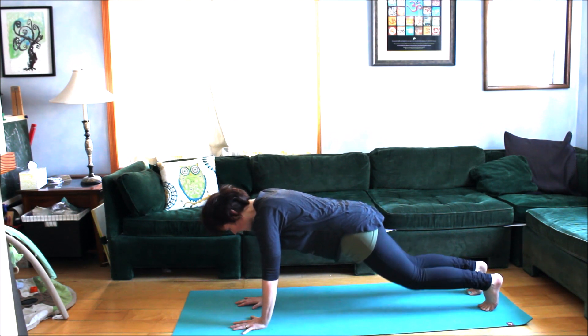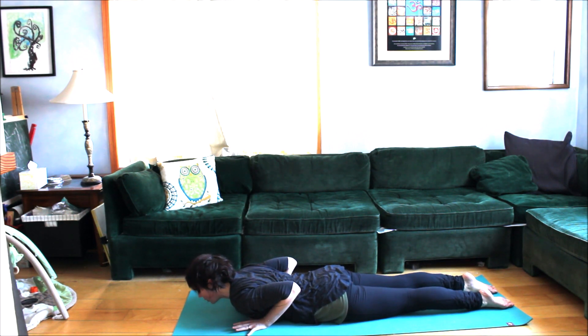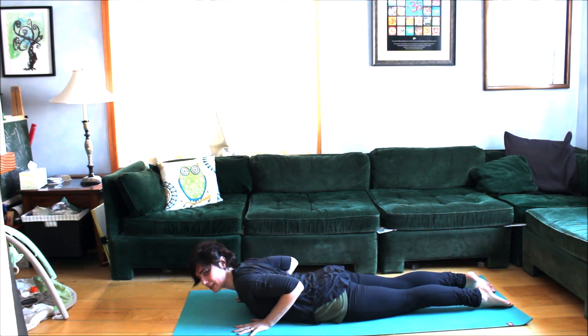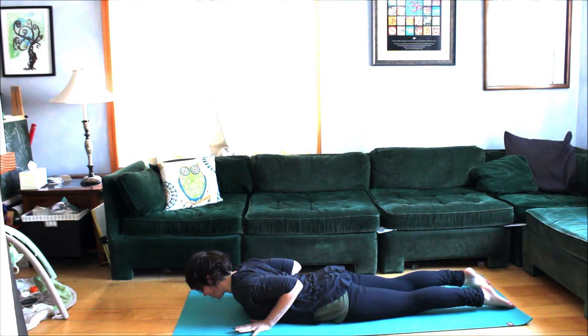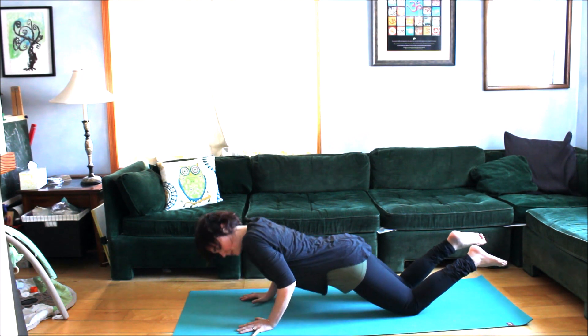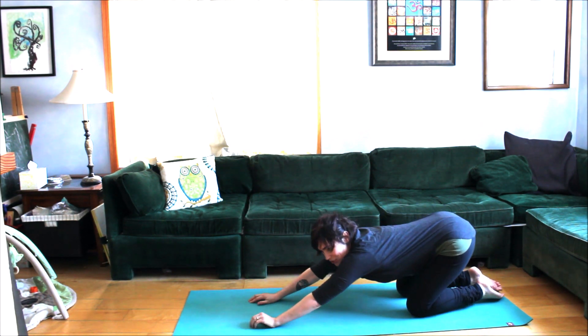Slowly lower knees, chest, and chin to the earth. Inhale for cobra — press through the feet, pull with the hands, feel the spine lengthen, and draw the shoulders away from the ears. We're now engaging deep core muscles in the shoulder blades, not pushing but pulling. For the challenge of coming out of cobra using our core, press the knees into the earth, tuck the elbows to your sides, keep pulling with the arms, and lift the hips and shoulders in one piece. Then exhale into child's pose.